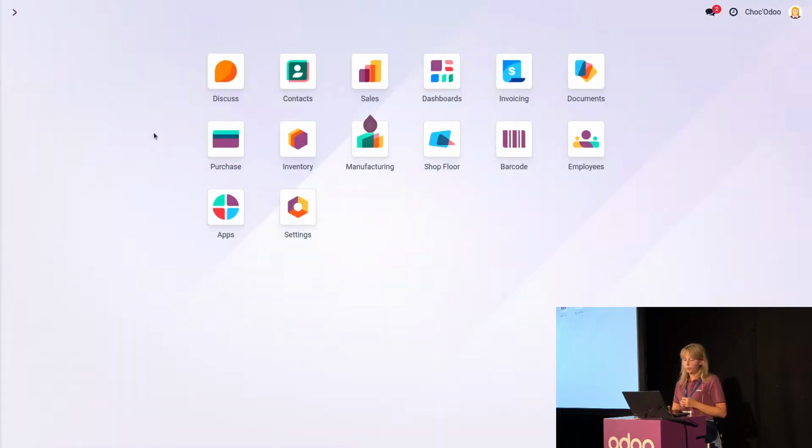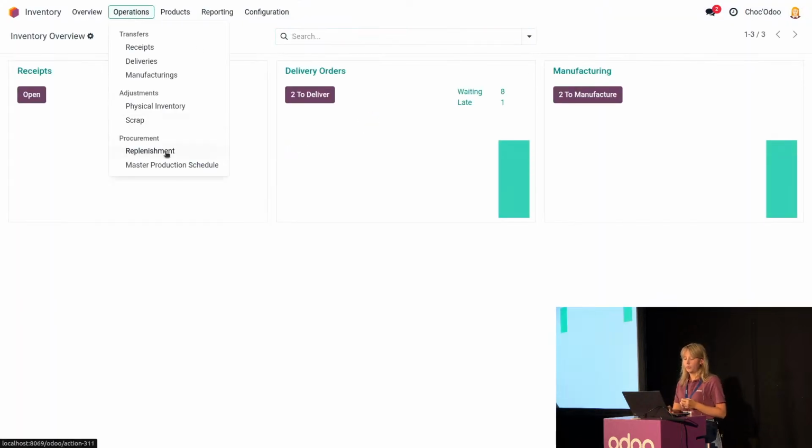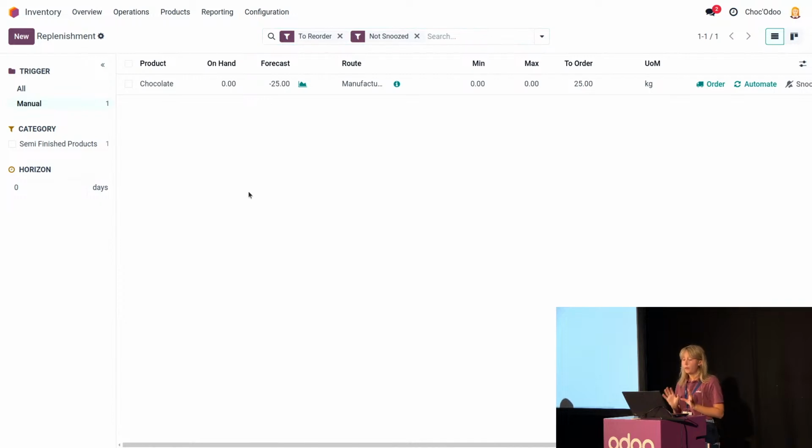So I'm going to go here in my inventory, in my operations, and I'm going to find here my replenishment. What I will see is only the products that I need to replenish today in order to meet the dates and the lead times. So I can see that I should replenish the chocolate, otherwise I'm going to be late. But if we remember correctly, we had 3 components on my bill of material. We had a ribbon and a frame, but we don't see them here. Why is that? Because they had shorter lead times, so it means that if I order them now, I will need to keep them a bit in my inventory, and it costs money, so I want to avoid that.